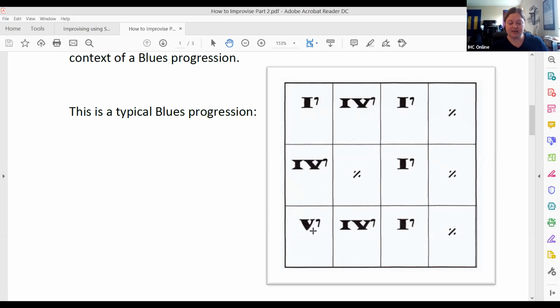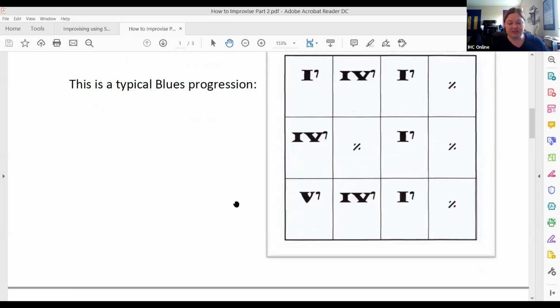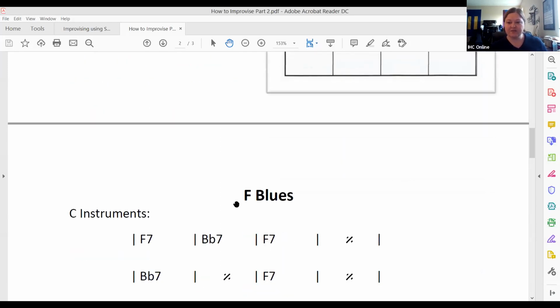What would 5 be? G. Not B. No, G. G, yep. Good. So in this chord progression, even though there's lots of chords, really we only have 3 chords, right? We've just got a C chord, an F chord, and then a G chord. Okay, everybody's cool with that? Good. All right, so we're going to do this blues progression, but we're not going to do it in C, we're going to do it in F.